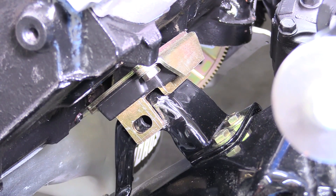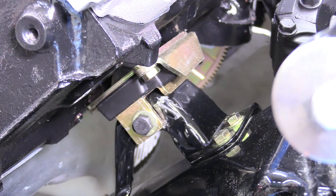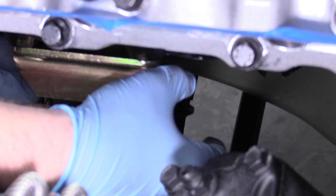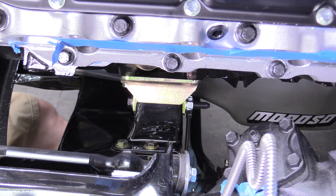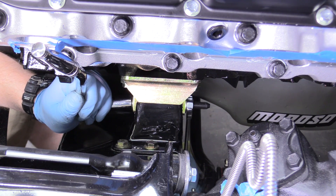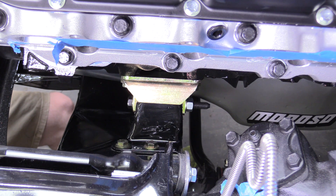So we're over here on our driver's side motor mount. I'm going to show you how to do one because they're both exactly the same, and the header's not installed on this side so it's really easy to see. Grab the bolt with our washer and install that, then put the washer on first, then the nut — snug that up finger tight. We're going to take an 11/16 open-end wrench on the nut side, grab our 5/8 socket and tighten the bolt head side. As far as torque spec goes, just snug — it's not actually holding anything left or right, it's all holding vertically. The bolt would have to shear upward in order for it to fail, so it's not a real tightening issue. If you're really looking for a torque spec, 30 pounds is probably where you're looking.